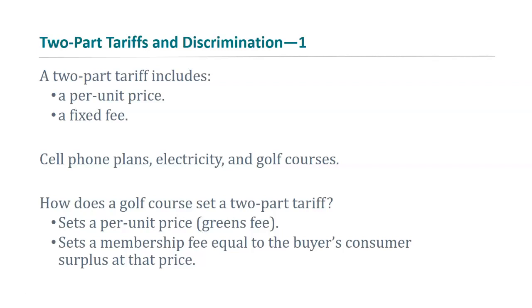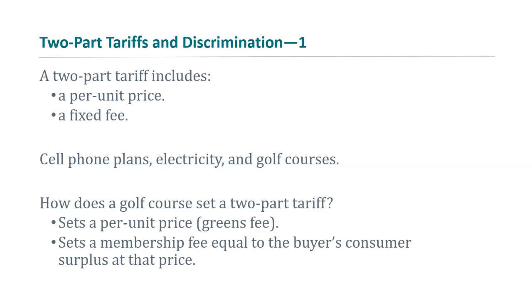And so if we set your per unit price, all right? We say you've got to pay X dollars to play today. And if we knew that charging you X dollars would give you, say, $50 of surplus, it makes you $50 worth of happy, right? Then we would know you'd be willing to pay $49 for a membership here, because you would still walk away with $1 of happiness that you didn't have prior to this transaction, right? So remember, surplus occurs because of participation in a market transaction.